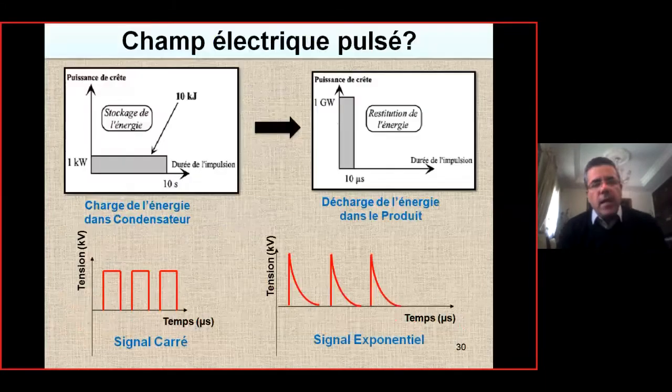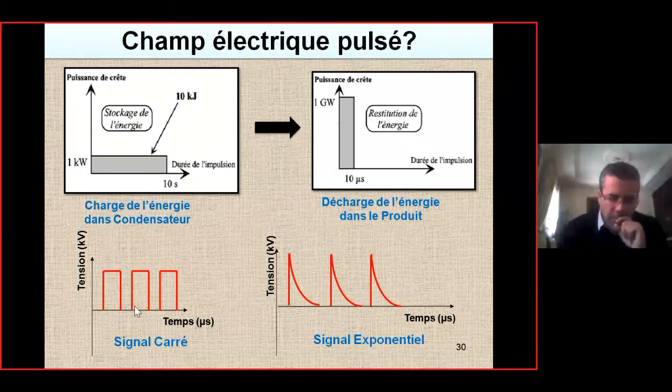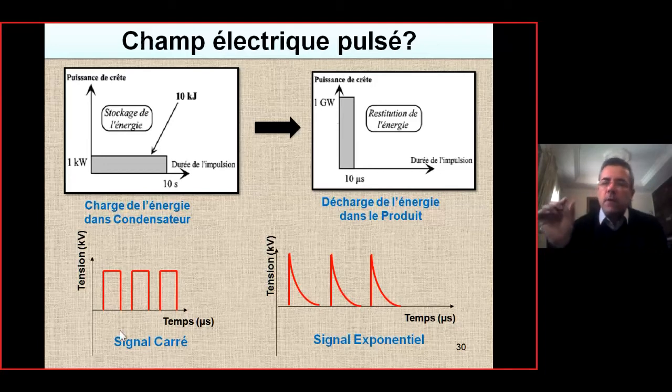Thank you. The last activity is what we call pulsed electric field. As you will notice in my presentation, we use high voltage levels, from 1 kilovolt to 50 kilovolts, depending on the application. Without giving technical details, it's the square pulse you see here. We apply a short high voltage electric field during microseconds only.